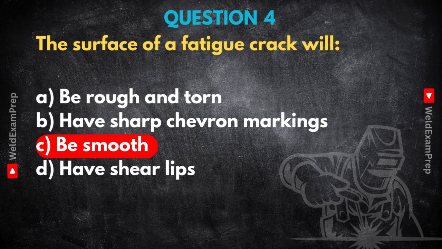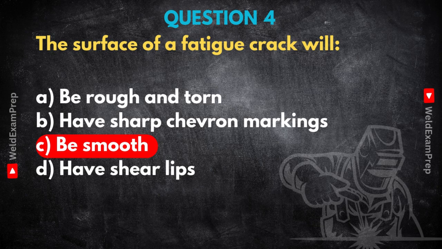As the crack grows, the two opposing faces rub against each other slightly as the load cycles on and off. This repeated rubbing action polishes the surfaces, making them appear relatively smooth, sometimes almost shiny. Polished by the failure process itself. Exactly. You might also see patterns called beach marks or striations on that smooth surface, which show how the crack front advanced over time.